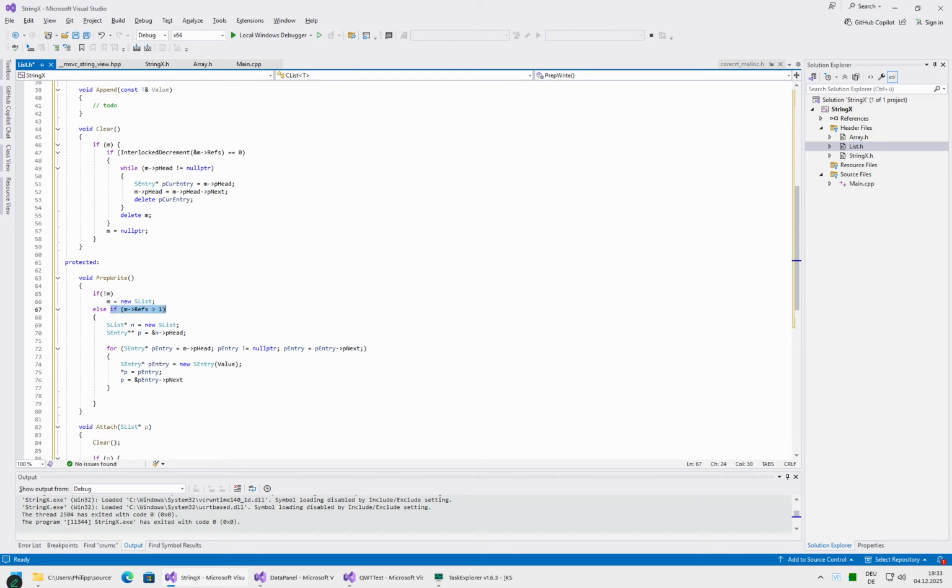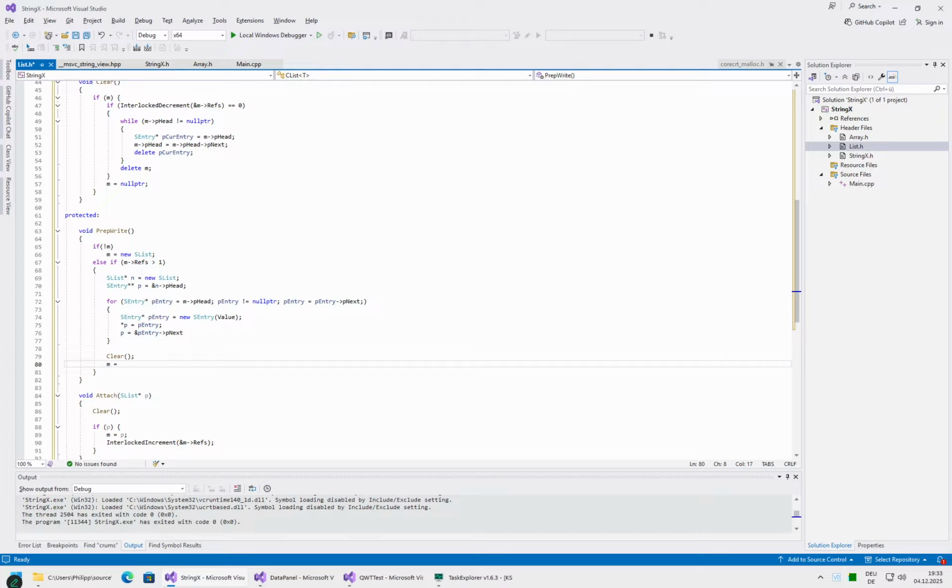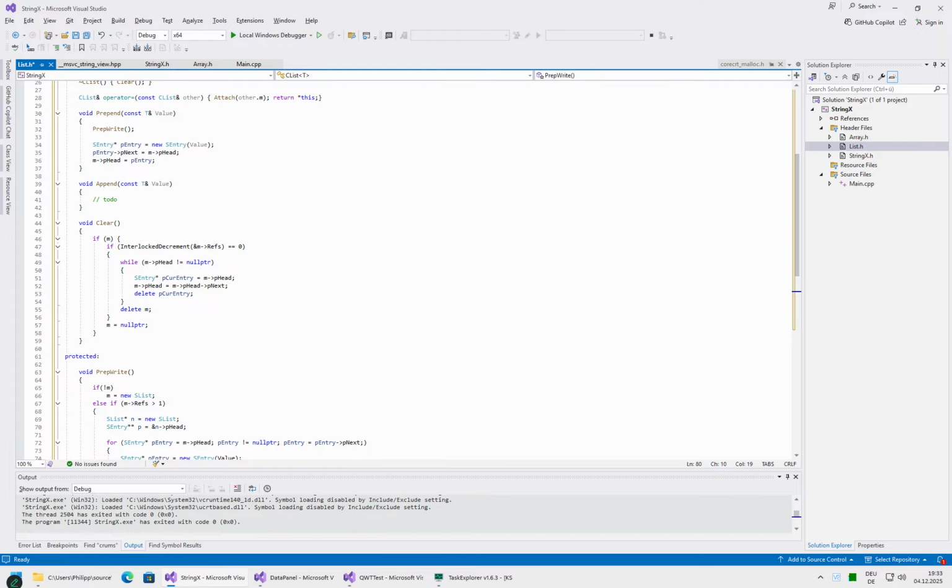So basically between this check, while we are doing this loop, that thing might have become 1, so we just here clear, and then we just set m equals n, so we just attach it, and we also need to increment it.